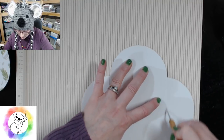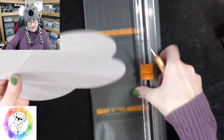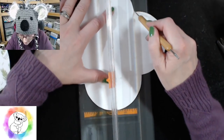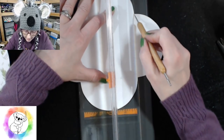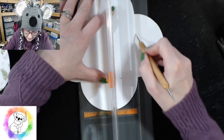Oh, I have another idea. So if you don't have a scoreboard like this to do your scores, you could also use your trimmer if you have a trimmer like this. And that way, you would just line up on the cut line. So my corner is on the cut line and my corner is on the cut line. And then drag it across. Same idea.